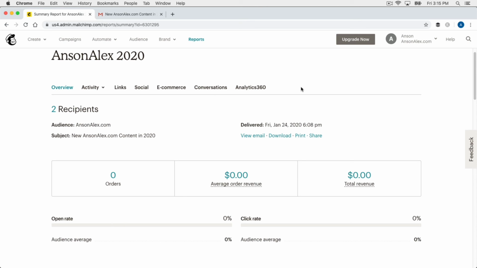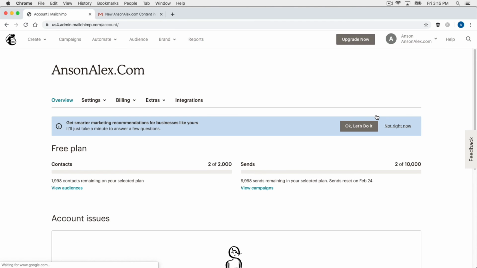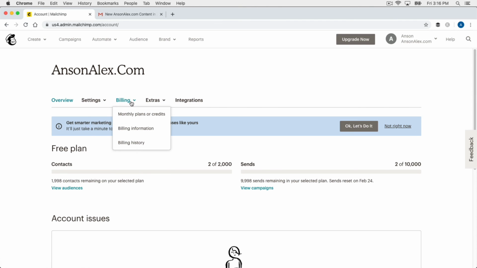If at any time you want to upgrade your MailChimp account, you can do so by clicking on the Upgrade button. And if we go over here to the top right where my username is listed, you'll notice that there's a drop down. And this is where we can modify some settings for our profile or our account settings. So I can click on Account. You'll notice that we have a whole bunch of information in here. So we have some different settings. We can change our security settings, contact information. We can change our billing settings if we are subscribed to a monthly plan with MailChimp.